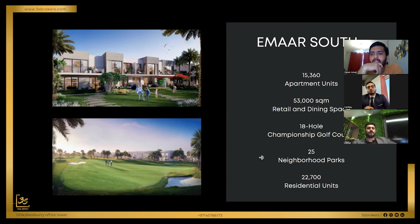Diwan, you can also give approximate service charges that we are expecting. The approximate service charges for this particular project is between 20 to 24 dirhams per square foot. Bear in mind, because we have to be completely transparent with the investors, the service fees will always be decided by RERA, which is from Dubai Land Department. They decide it when the project is delivered. So as of now, for anything that's under construction, we can just give you a bracket. For this project, it's between 20 to 24 dirhams per square foot, which is on Palm Jumeirah.